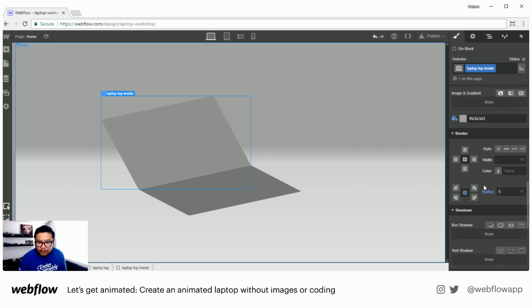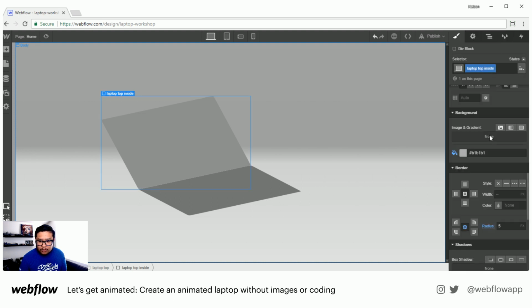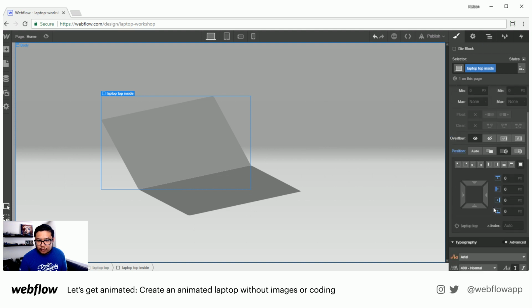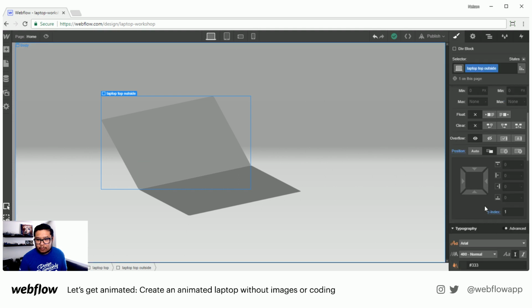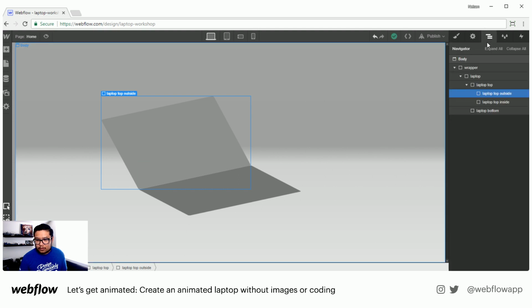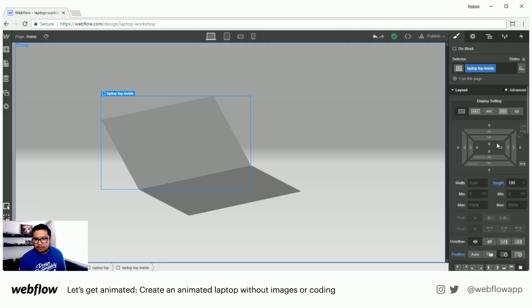Okay, so let's make this background gradient. Oh, I can't see it real quick. Is it the back side? Hold on. Z index. Laptop outside real quick. Let me just keep going and see what happens.